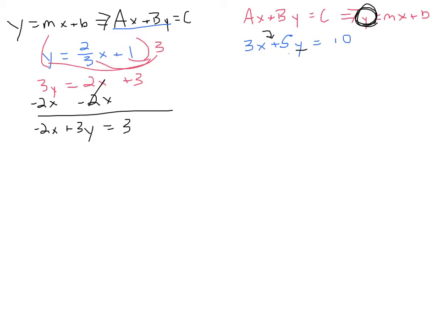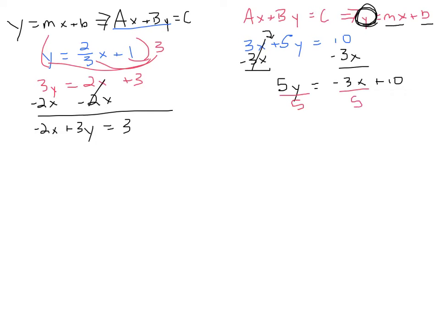We will take that 3x and we'll subtract it. Whatever we do to one side, we do to the other. So we have 5y is equal to, again, because it's mx plus b, we can go ahead and take that mx and put it first. It's a negative 3x, and then we have a positive 10. One more step, we need to get rid of the 5. Because it's multiplication, we'll divide by 5.